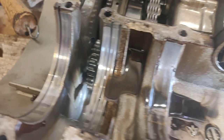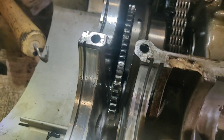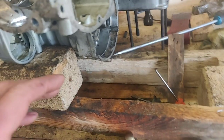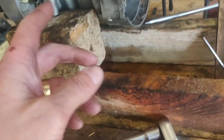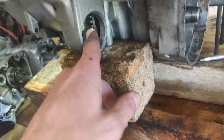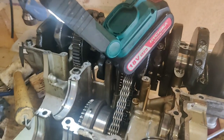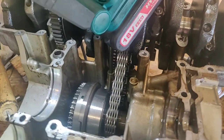Right. Hold the fucking press. Stop. Wait a minute. Thank you very much. I think I found the problem. So, let's go through the ergonomics here a little bit. See, engine's inverted. That hole there is where the starter motor goes in and engages with that cog. So apply power to the engine, that cog turns, albeit in the opposite direction than I'm doing at the moment. That cog engages then into the starter clutch. Starter clutch rattles through, blah, blah, blah, starts the fucking pistons going, etc. I don't know, I'm making this shit up as I go along.